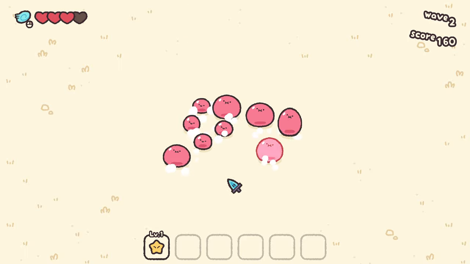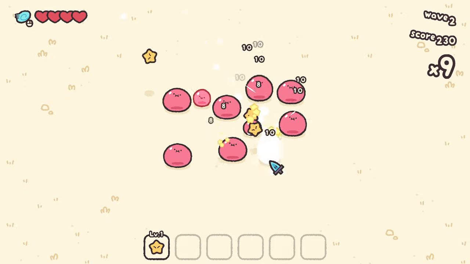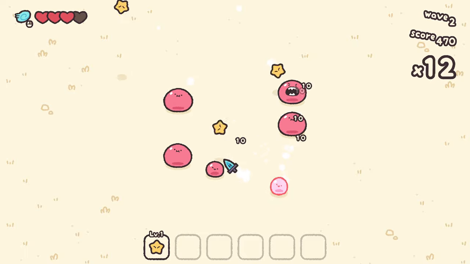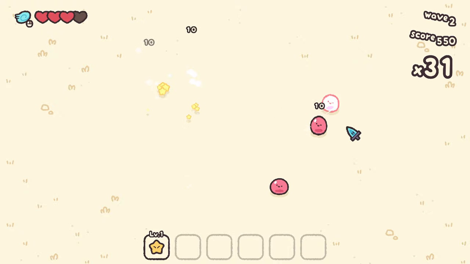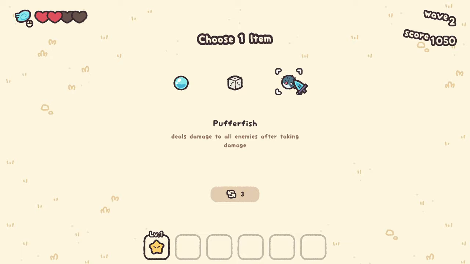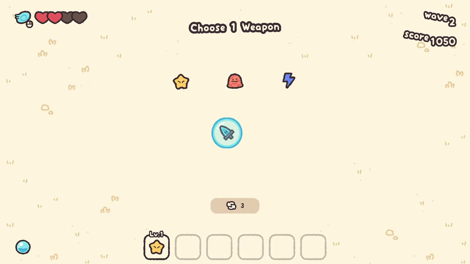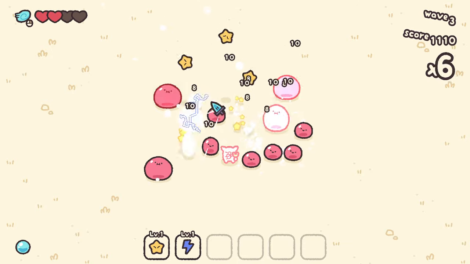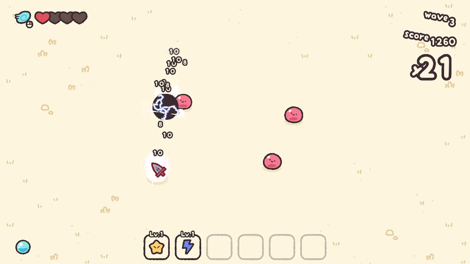Alright, a field of shooting stars is what we want. Big combos, big combos. Bad health. Deals damage to all enemies after taking damage. I don't want things that make me take more damage, you know? I should have taken the stars. And this has gone horribly. I've gotten way too greedy, way too early.